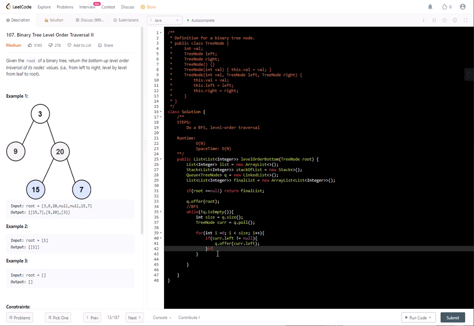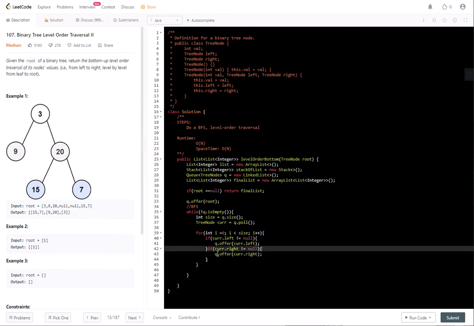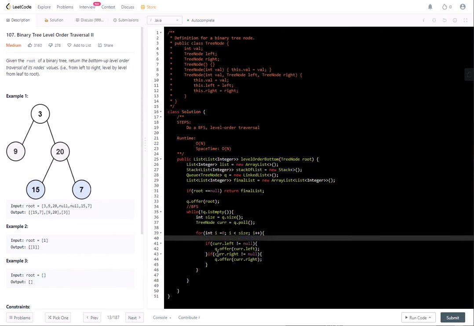And then if cur dot right does not equal null, q dot offer cur dot right. Okay, so we need to add, okay, so tree node cur equals q dot poll. So now this is it. Cur dot left does not, and this current size is 1.